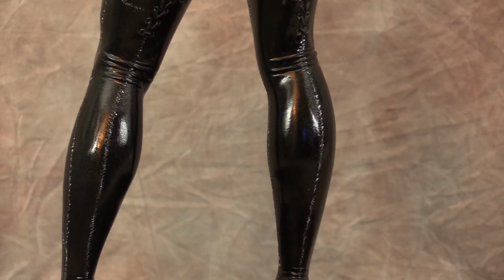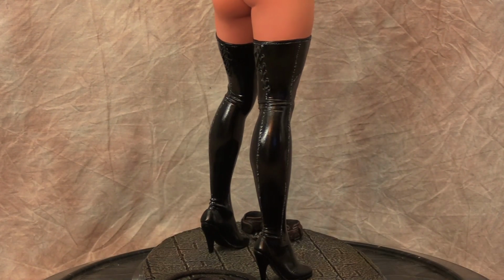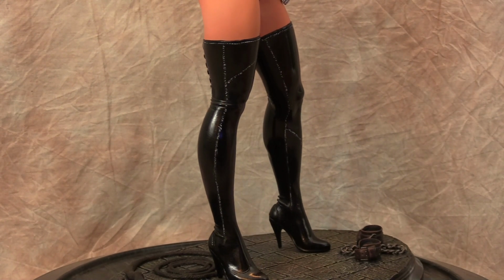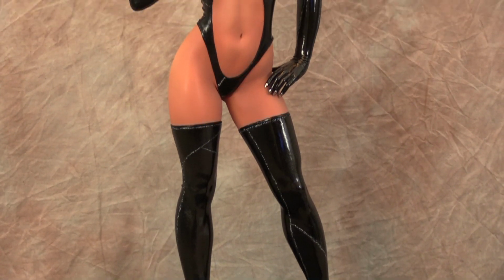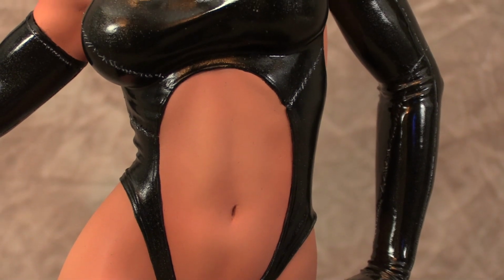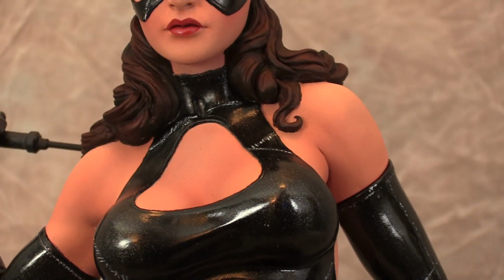the black. Now as far as the black goes, since it's latex, I tried something a little bit different. It's gloss black from Spaztec all over. I highlighted a little bit with Spaztec Chrome Silver, just a little bit of misting in there, and I mixed them together to give a nice little reflection. Then I glossed it up with Spaztec acrylic enamel to really give it that nice gloss. So it gave that nice latex look. You can see how that worked out. But Roberto did a great job on all the wrinkles, the details. Just a phenomenal kit. It's really fairly easy.